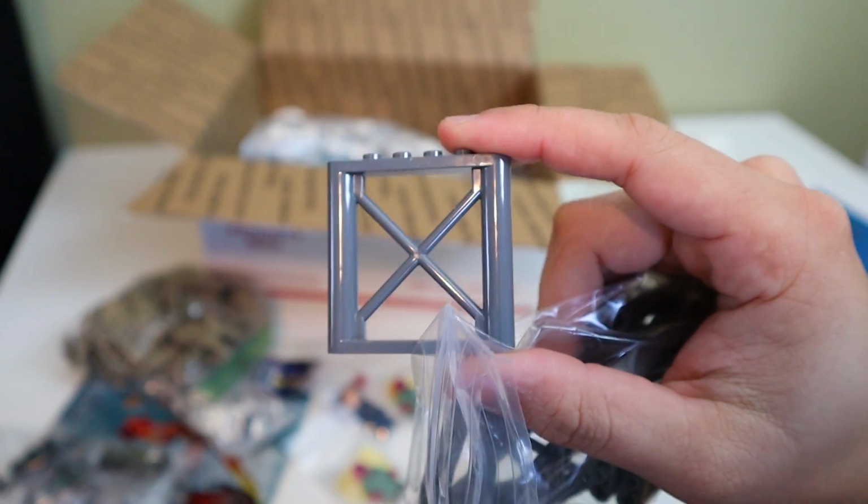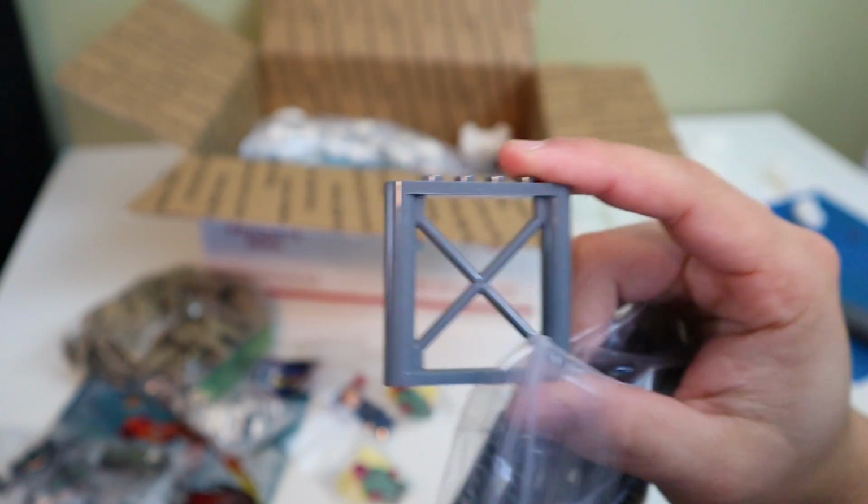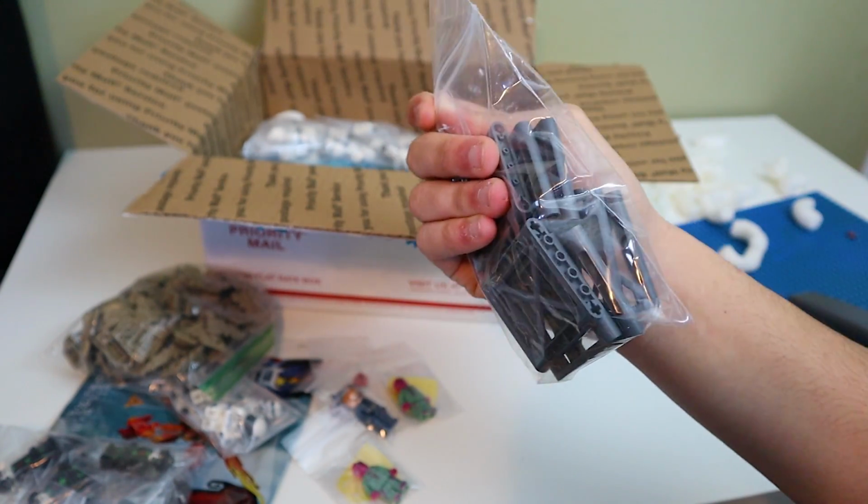So make sure you guys stay tuned next year. I know that's a while in advance, but that stuff comes up very quick. So here we have, I got 8 of them. He unfortunately didn't have any more, and I don't think he would have sold more if he had them. So I got these guys, mostly going to be used for aesthetic looks.